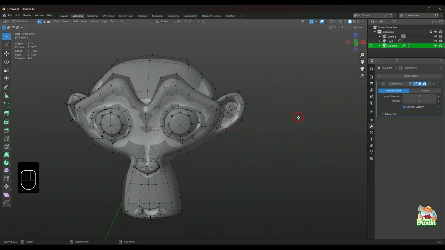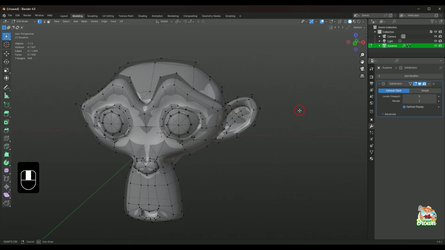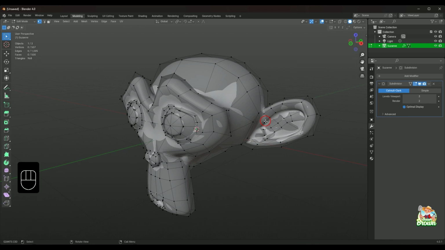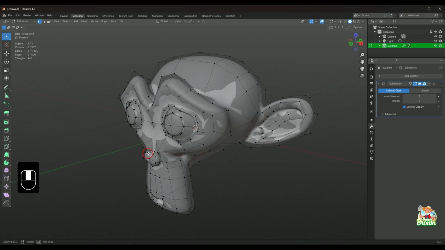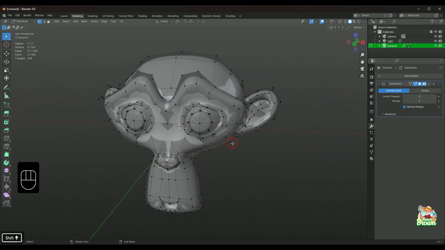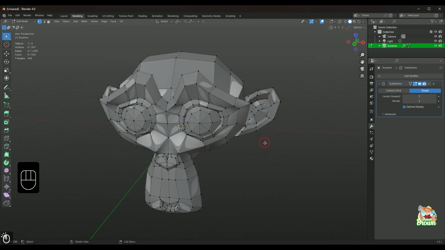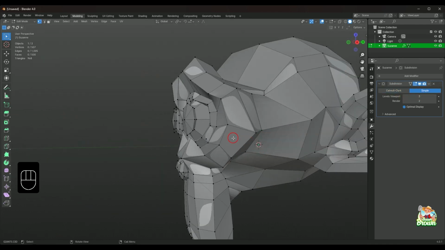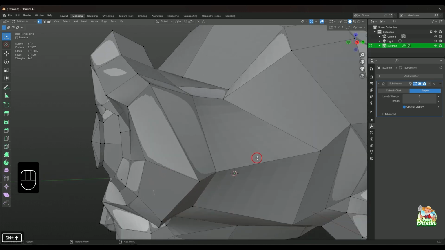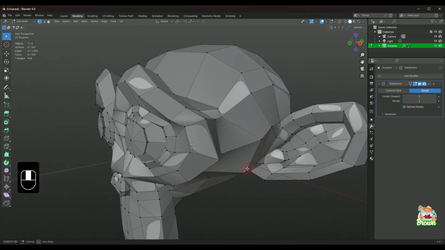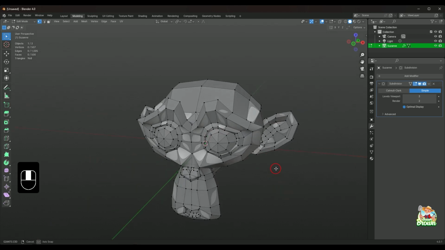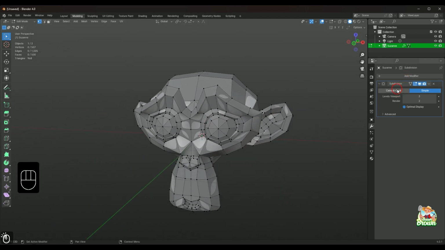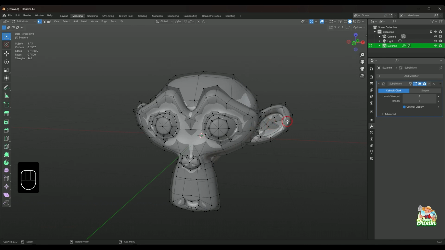Now, speaking of the smoothing, that's the difference between this Catmull Clark and the simple. The Catmull Clark will subdivide and smooth at the same time, right? It's the same thing that I did when I subdivided manually, and then I added a bit of smoothing. And that's kind of what Catmull Clark is doing here. If you keep it on simple, you can see there's no smoothing. It's just subdivided. If I go in really close, you can see that everything is subdivided. It's just not smooth at all. All right. So keep it on Catmull Clark for now because it just looks better.